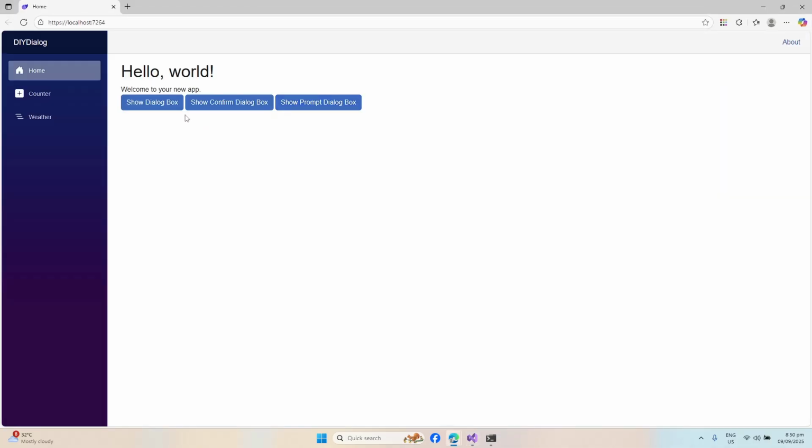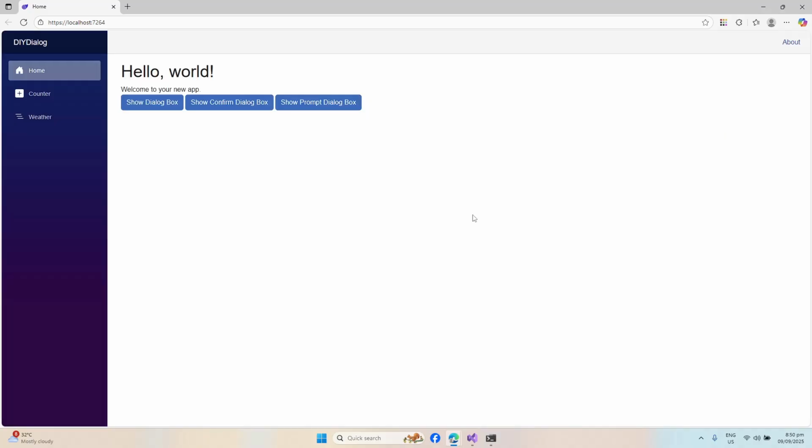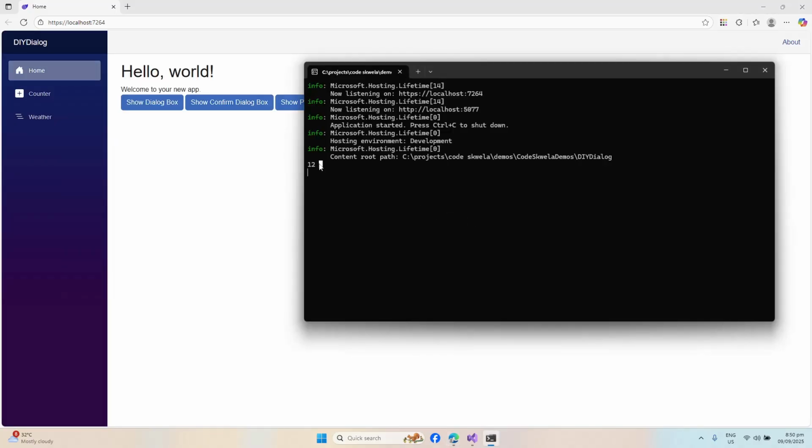Now we have the show prompt dialog box button here. If we click this one, it should allow us to accept input from the user. If we input something and click OK, as you can see, we have returned the value of 12.